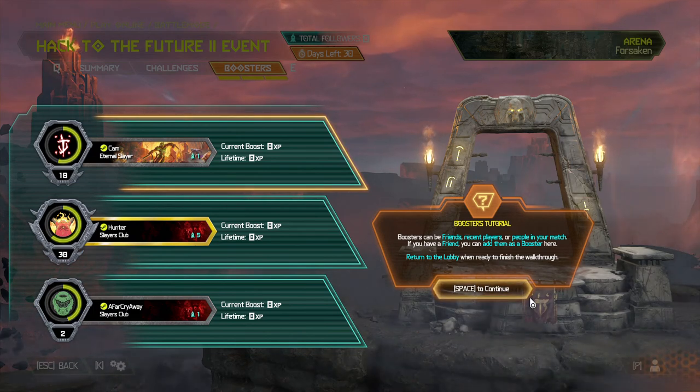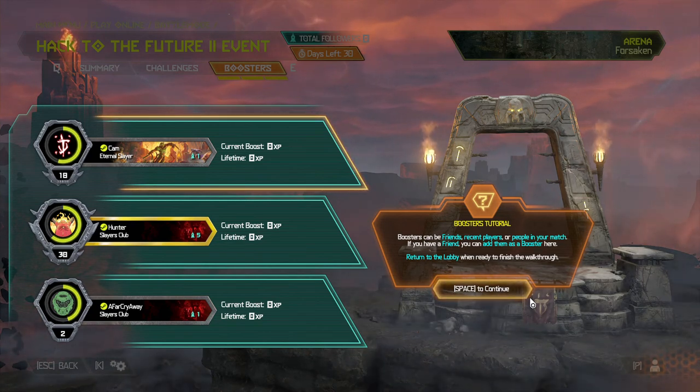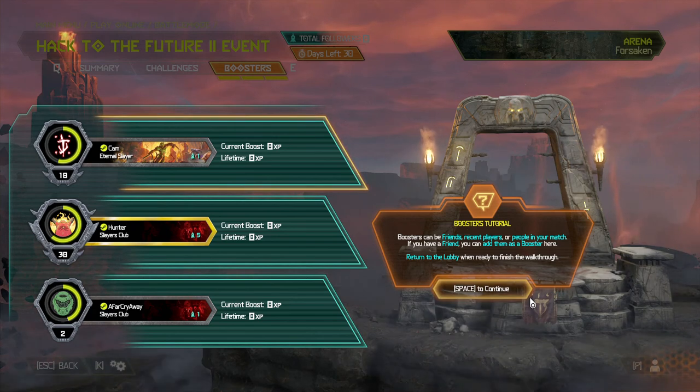Boosters can be friends, recent players, or people in your match. If you have a friend, you can add them as a booster here. Return to the lobby when ready to finish the walkthrough.